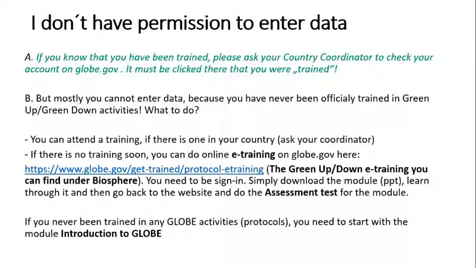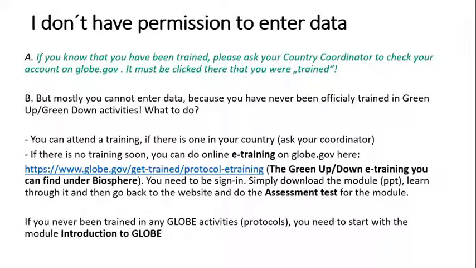You can go to the Globe website on this link, the Get Trained and Protocol e-training. And here you need to be signed in to your account. And here you can download the Green Up, Green Down e-training. It's a PowerPoint presentation. You can go through it, read it, learn from it, and then you do the assessment test.